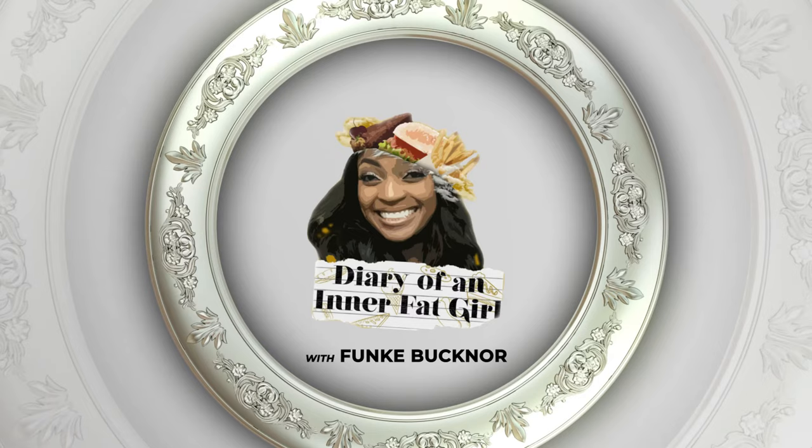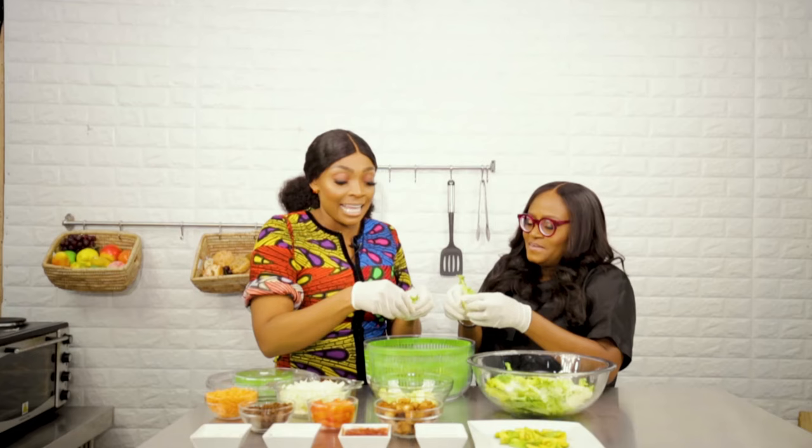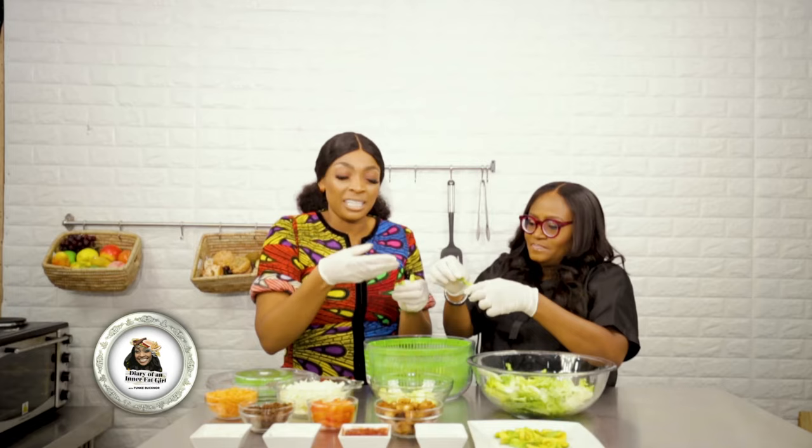Okay, so we actually have gotten right into it, and we are making our salad leaves. So basically what we've done is you take a salad leaf and we're actually using our fingers to cut it, because when you cut it with a knife, it gives you those brown edges, and we just want our salad to look nice and fresh.